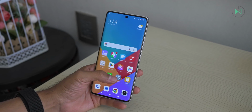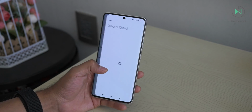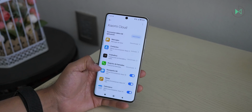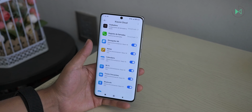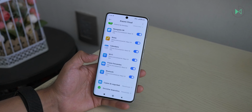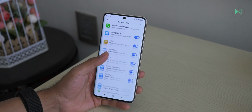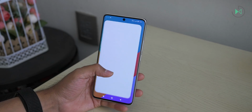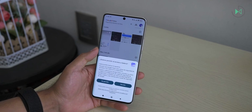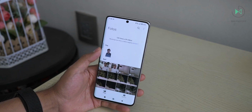And for the cloud, Xiaomi Cloud unfortunately is only capable of storing some basic information to keep a good synchronization between your devices, so it could store your messages, contacts, voice recordings, calls, your browser history and bookmarks, notes, calendar, your Wi-Fi network passwords, keyboard phrases, and Bluetooth settings, but you can't back up any kind of files to the Xiaomi cloud. Since, as they all count from the gallery, it tells us that you can connect to Google Photos, so it has a partnership directly with Google. In this sense, it does not give us an experience of being such a strong brand because it relies heavily on Google.